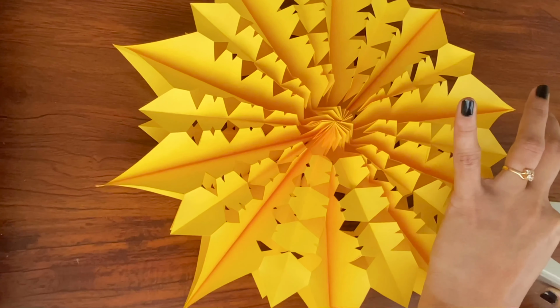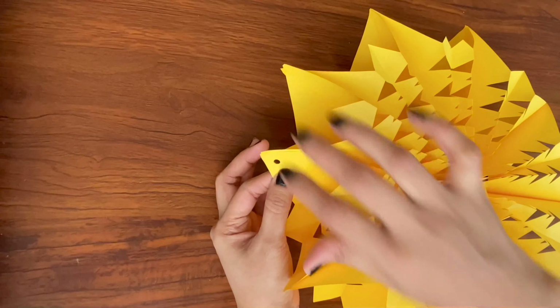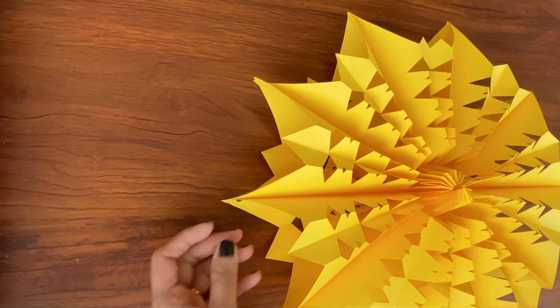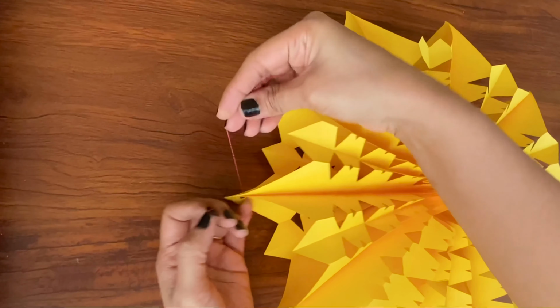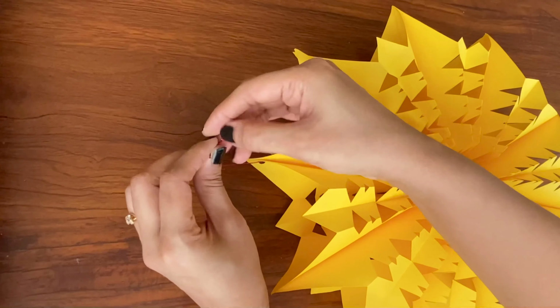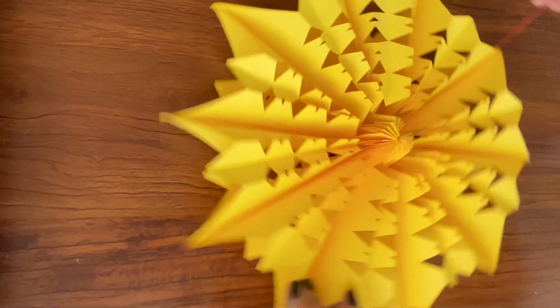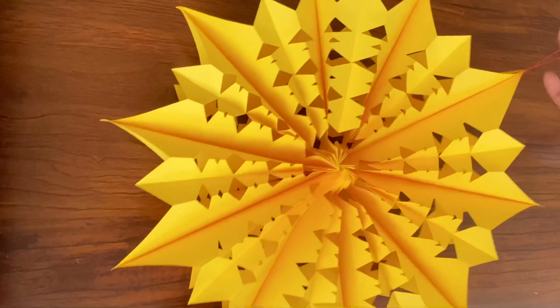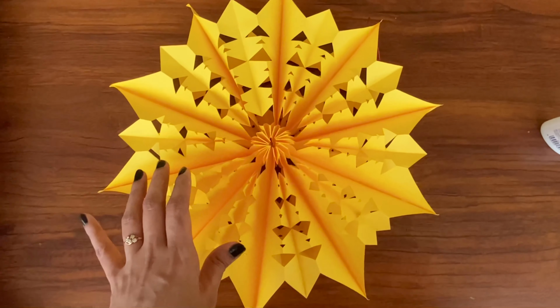And then we will take a string like this and fix it. So here it is, your big beautifully designed star is all ready.